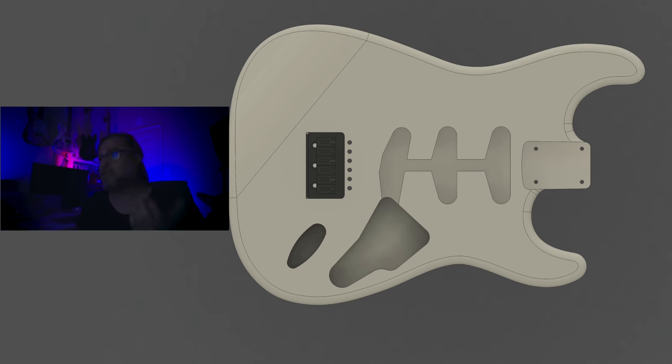But because we have a CNC, we're going to be designing this here and then we're going to be using the machine for the operation. So the first thing that we want to do is kind of scooch things over a bit.